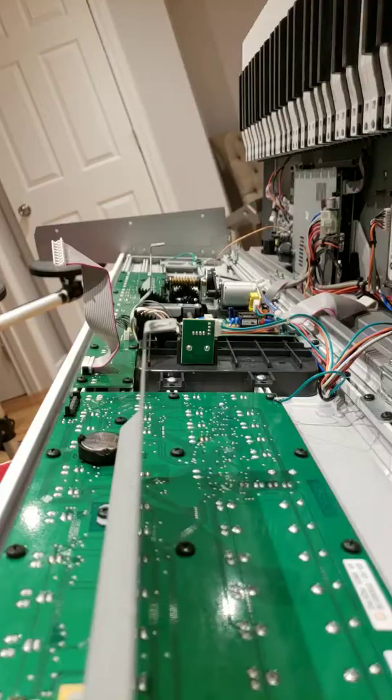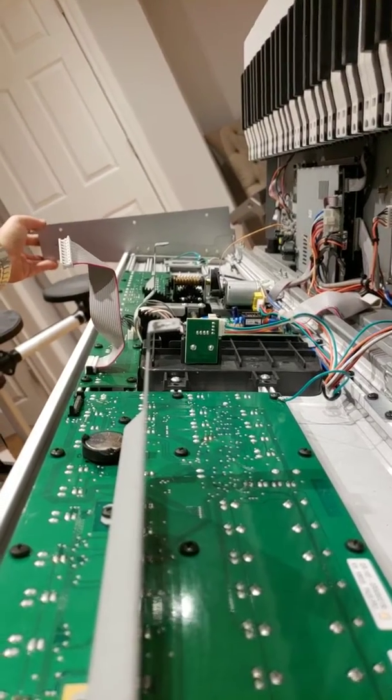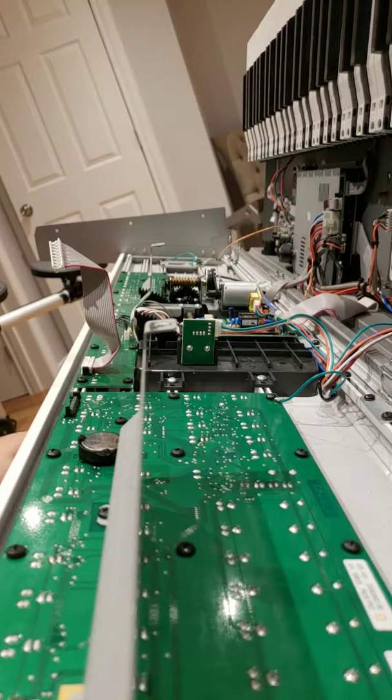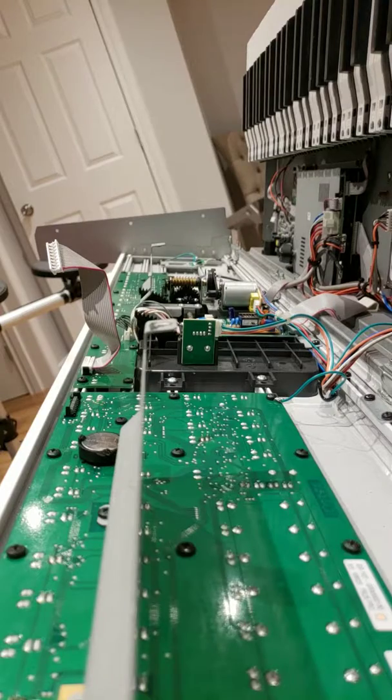Right now I have the keyboard open. It is very easy to open — it's on a hinge mechanism. There are three Allen bolts on the bottom which make the whole keyboard tilt up, and that's on each side. They're underneath the wood trim, and all the black screws on the bottom of the keyboard need to come out. When that happens, the keyboard opens up and you have this view right here.